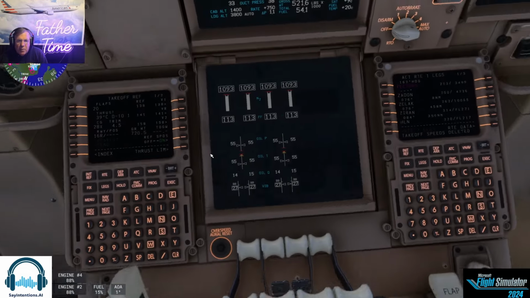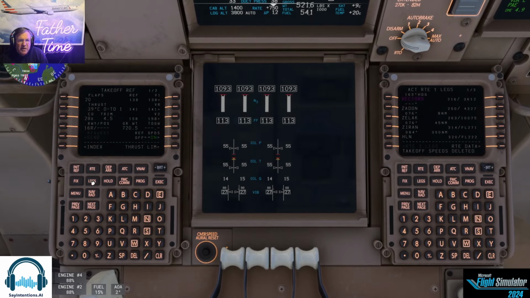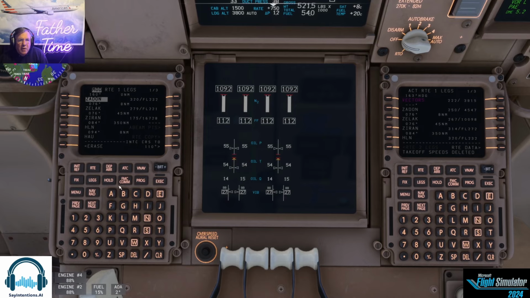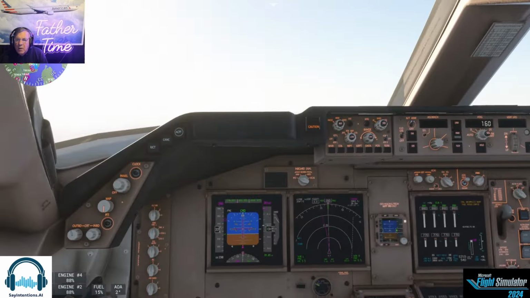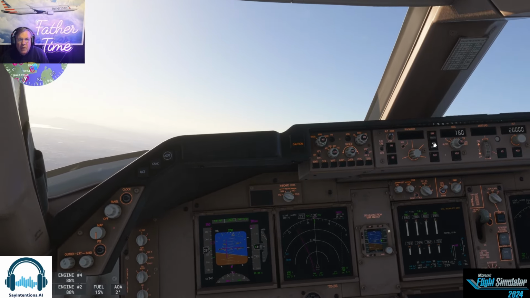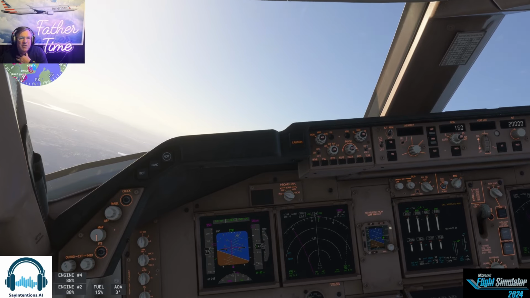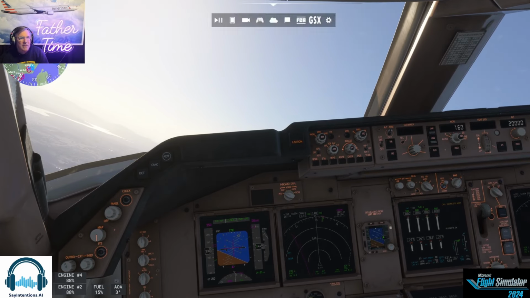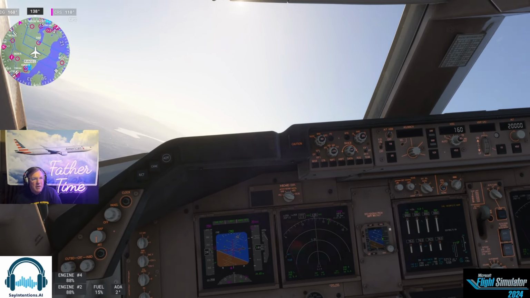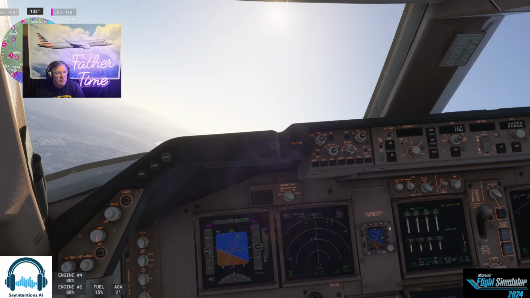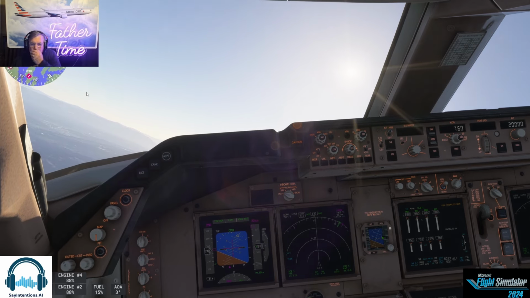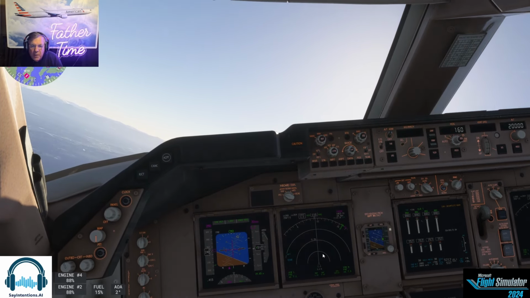200, autopilot's on. Direct to Zeta. Good. Execute it. We just don't have any lights there, so we're a little limited in some of the stuff, but overall it's pretty good. So it's a pretty good model. When you consider how far these airplanes have come, oh my goodness. You guys can't see this, but up in the upper left, it's got the moving map under the HSI. I don't know how to disable that. That's obviously not there on a real airplane. And you had the map going on the nav display too, so it's got some cool features.